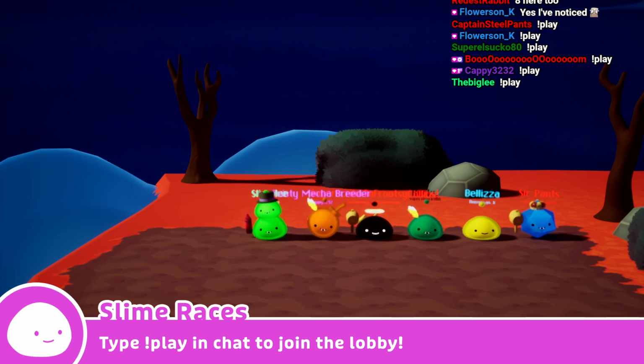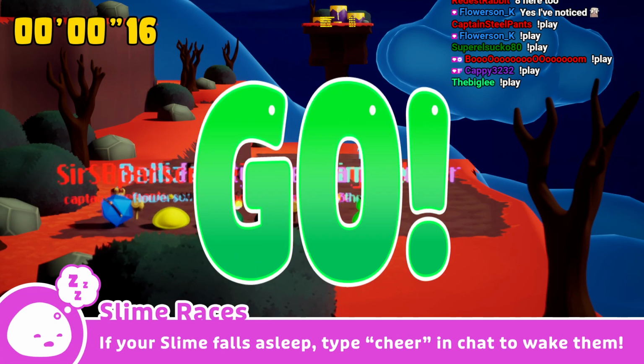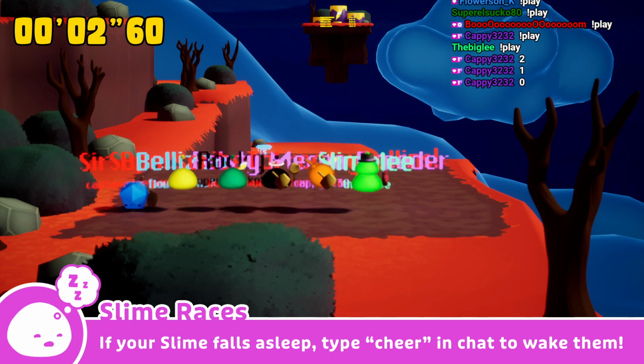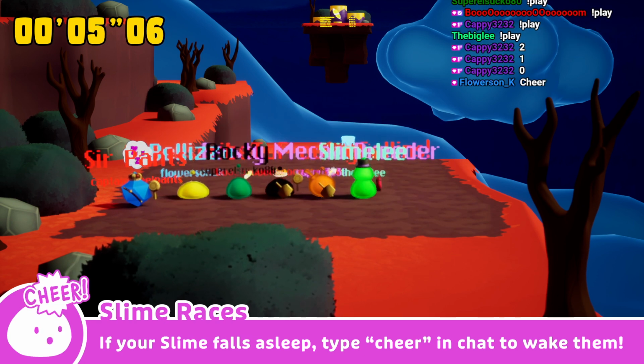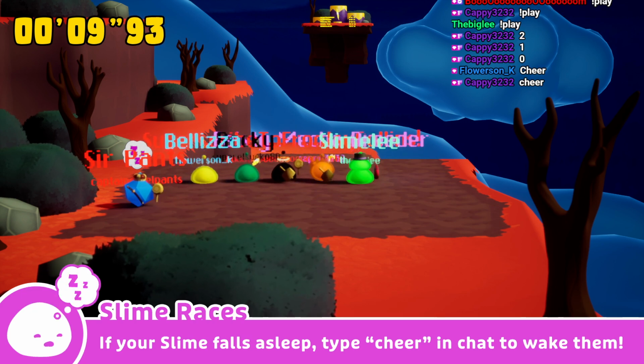Oh, Slimely and Feisty coming in hot. All right, I'll do a 10 count in case anybody is lurking. Go ahead and start in 10, 9, 8, 7, 6, 5, 4, 3, 2, 1. All right, starto. All right, we are off to the races, the final race for the evening. Oh, Cappy, you're too late to mess up my count. Better luck next time.